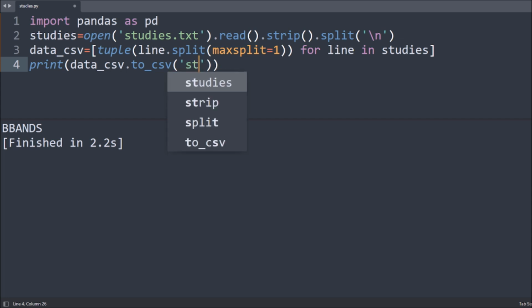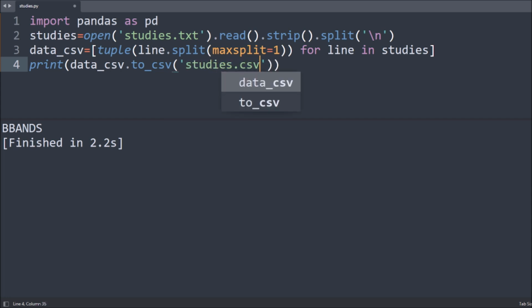So we got studies dot CSV, and I will keep the index as False, and even the header I don't have as of right now. I'm not looking for a header, so all I have to say is None. Okay, so if you give it None, we have done it.